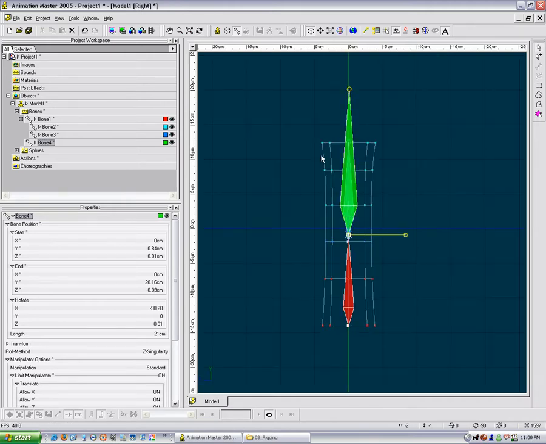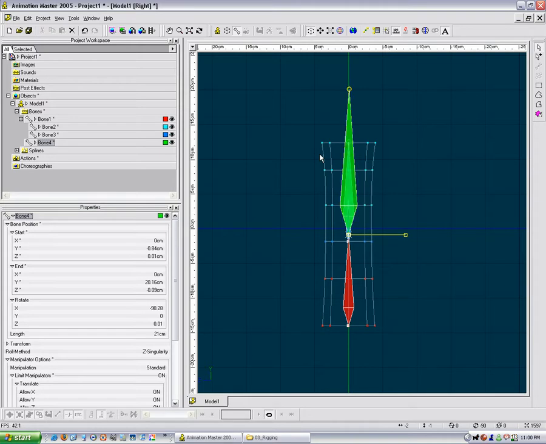Bones, like I said, in Animation Master are really, really good. They do a very good job of setting up rigging. Rigging is a breeze in Animation Master. It's not quite as powerful as some of the other packages, but it is so easy to rig a model. I could rig a model super fast in this, and trying to do things in Maya the same way would be almost near impossible without writing tons of Mel scripts and tons of math. So Animation Master is set up very well for rigging your character.